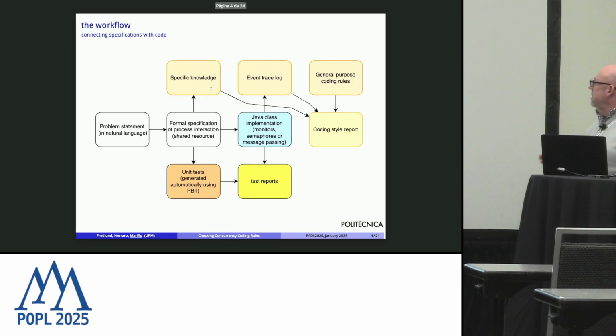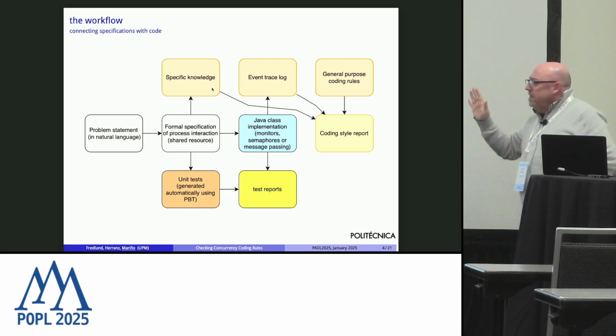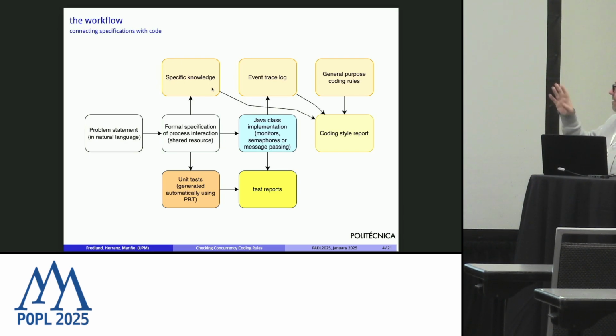So in order to understand what is happening here, this is the basic setting of how we grade our student submissions, right? To give an idea, we receive around 200 submissions, one for every 2 students. We have around 400 students and 200 submissions. So first we give a problem statement in natural language, and we also provide a formal specification of process interaction. So it's basically a state-based model like TLA, not exactly the same syntax, but basically we formally specify an API of atomic linearizable operations and how they interact, right? And from that, the students are assumed to produce a Java class implementation using different techniques.